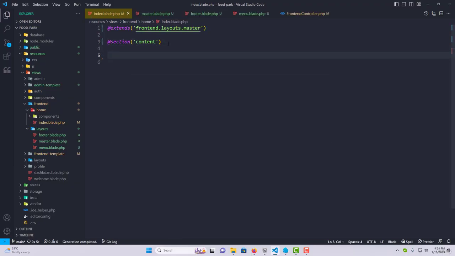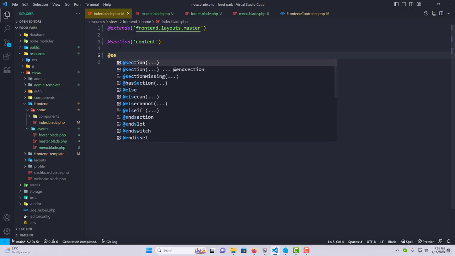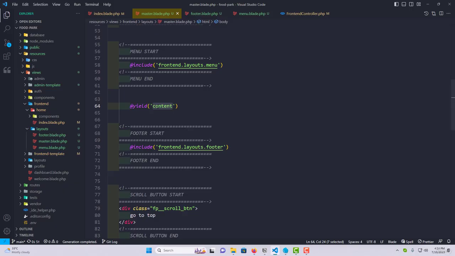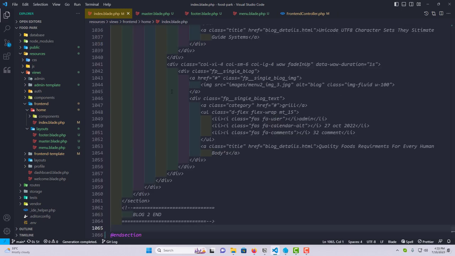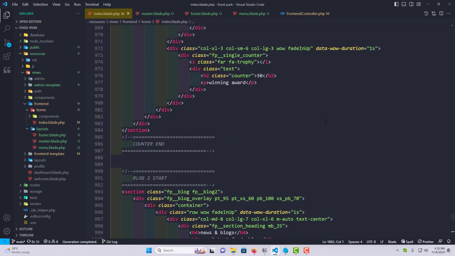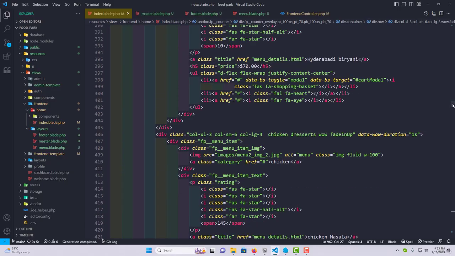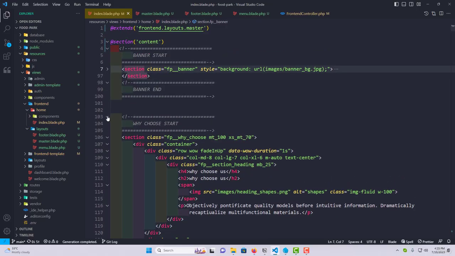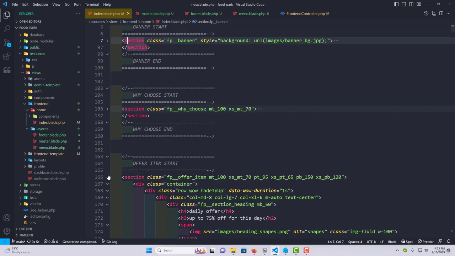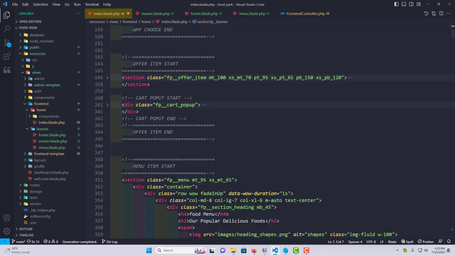By that we mean that we want to render this section in this place, in this yield place. Let's end this section, not end of, end section, and we'll be pasting all of our section inside of it like that. Got it? Now let's go to top again. Let's collapse all of the sections again. We don't have to open them, just select all the sections, I mean collapse all the sections.